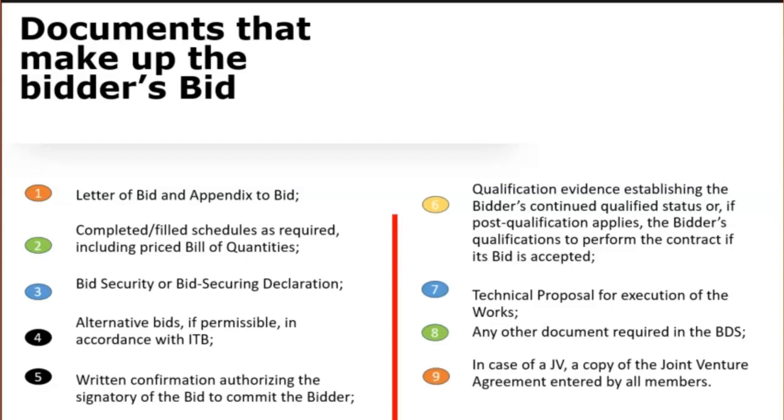Bidders' obligation to use the standard forms incorporated in the standard bidding document. The bidder must use the standard forms incorporated in the bidding documents in preparing and submitting its bid. This is essential for uniformity and comprehensiveness in bid presentation and pricing among all bidders, thereby allowing the PE to compare apples with apples and conduct a transparent and fair competition process.